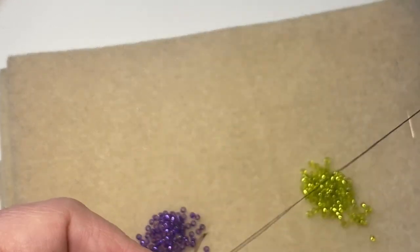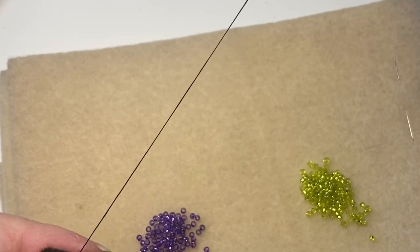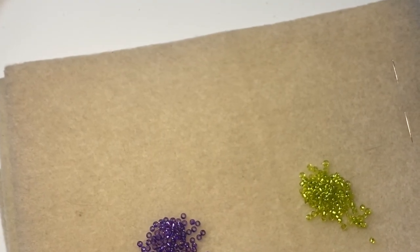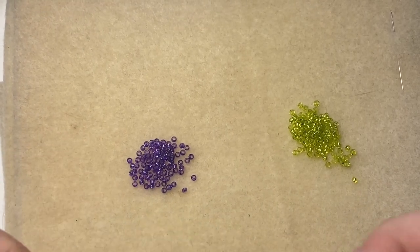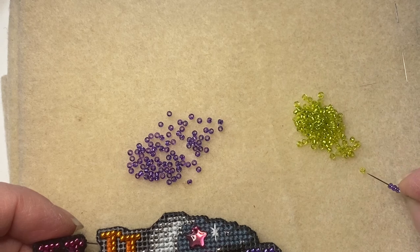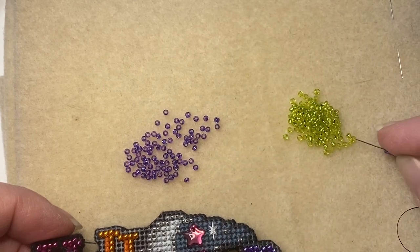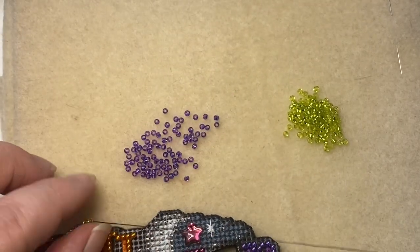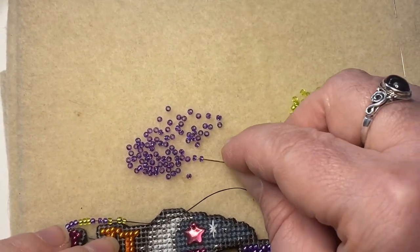And I'm going to do a couple of turns over there. I'm going to actually take this ultimately to about here, I suppose. Yeah, about there. And then you just do whatever colour range you would like to do. I think I'm going to go with threes because three is a nice number. We pick up three and three and so on and so forth. If you've got a longer bead in here, you can get more beads on it at once. And you just work it. Oh, one's still stuck there. So again, we're going to go with a time lapse.